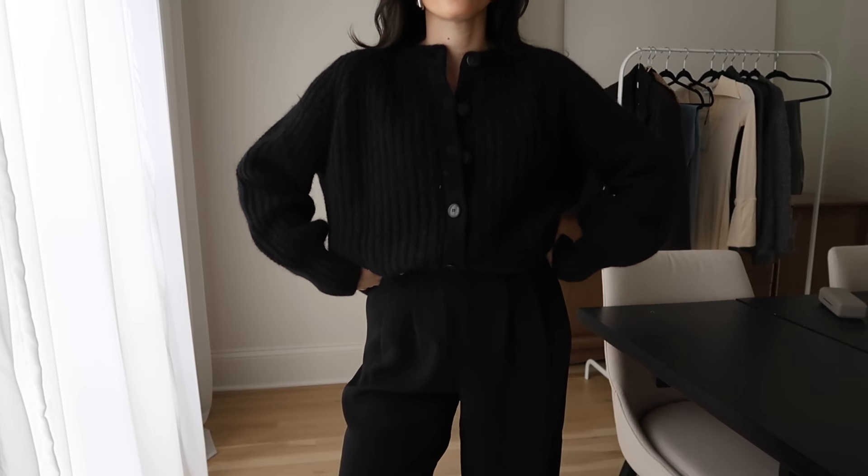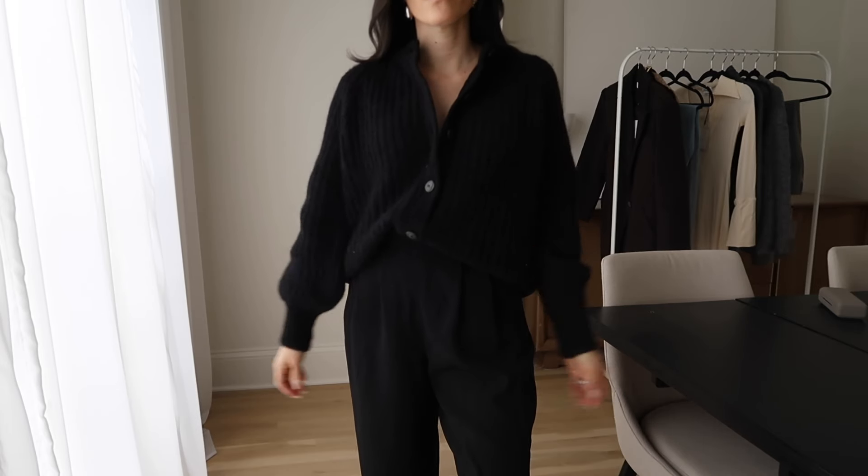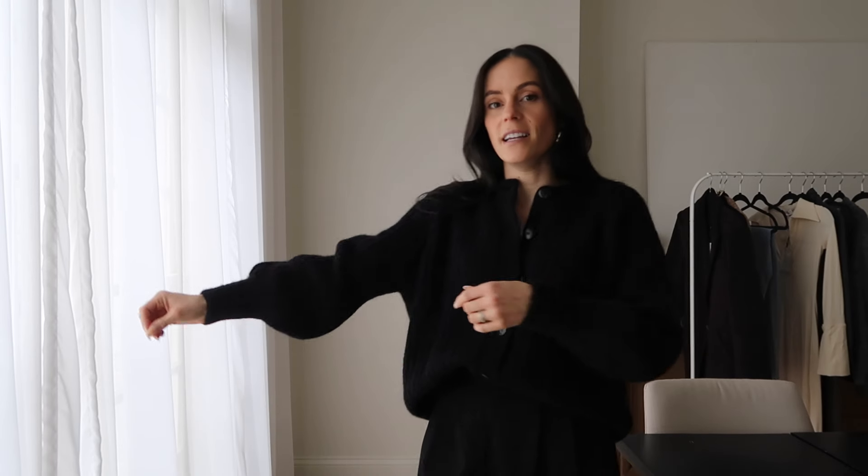It's a cardigan sweater — a little bit thicker of a knit material. I know it's hard to see black on camera, but what I like about this style from their website is the sleeves are a little bit more interesting — they go in a little bit at the wrist. That's actually great if you wear sweaters daily and you're constantly doing household chores or using your hands. The sleeves don't get in the way — they kind of go in at your wrist and follow your arm.